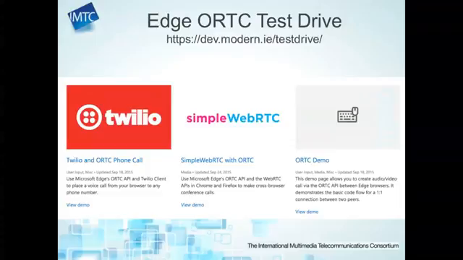Okay, so you can play around with these apps and see how they're built. We have 2 of them up on our website, Twilio, which has their own version of adapter.js, and then Simple WebRTC, which is built with the release adapter.js shim. So those are 1.0 apps running on ORTC. And then we have a native ORTC demo with the H.264 SVC codec up there as well, so you can try these. Next.